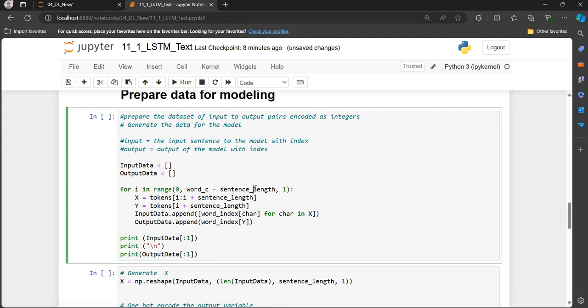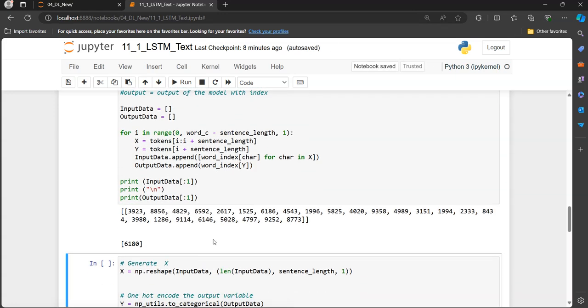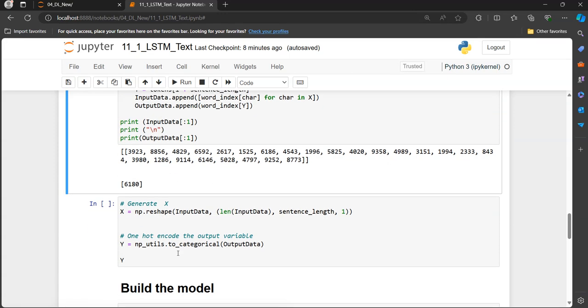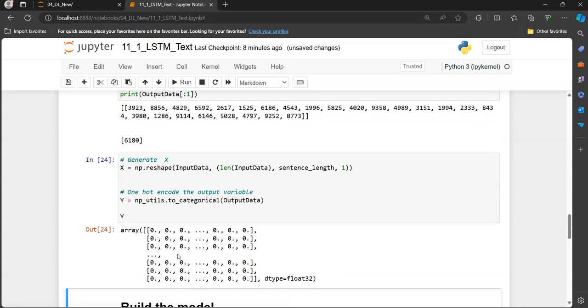This is slicing, so starting to end, then getting the features, getting the words x comma y. Once you determine x and y, we append x to the input data, and we append y to the output data, and then we are printing what these are. These are the indices of the input data and output data. Then generating x and y here, reshaping this into an array that is two-dimensional.